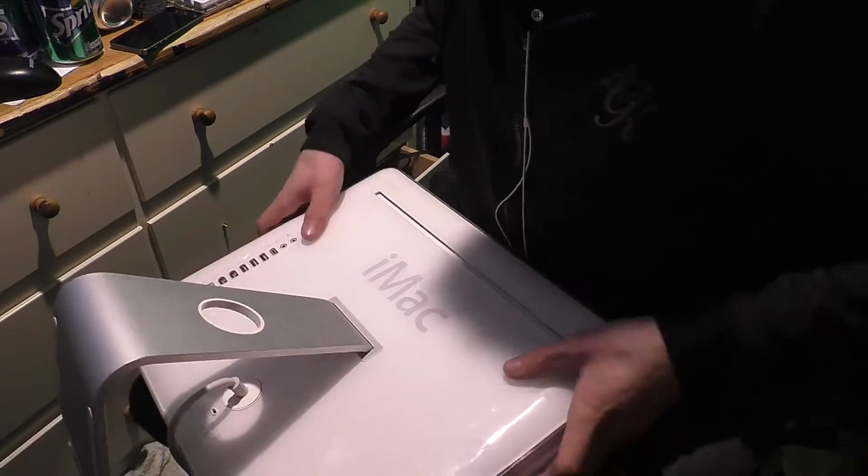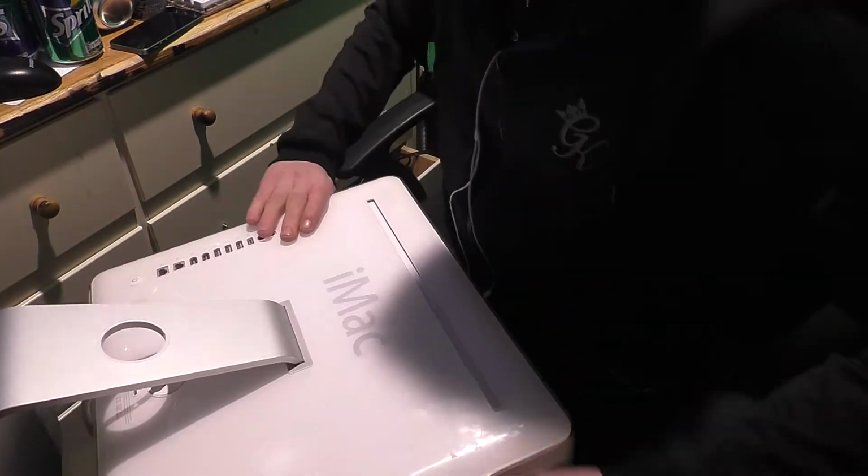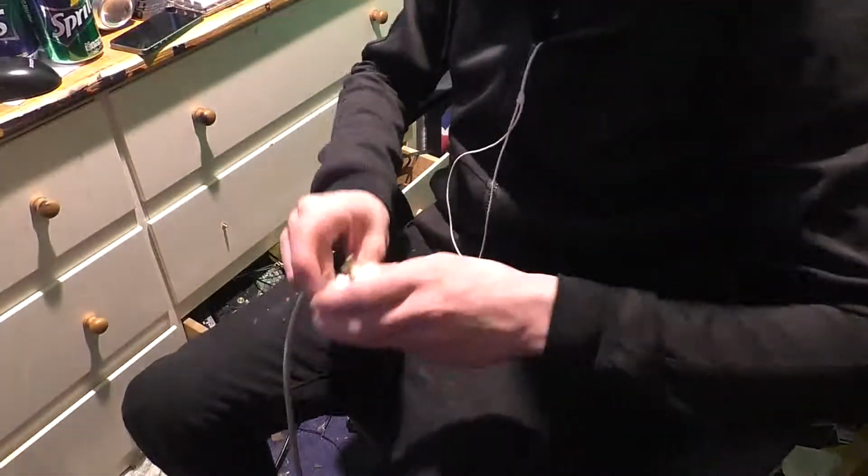So that means what we're going to have to do is unplug it and have a look at the fuse. Okay, let's put this over it. Okay, so that's that. Oh crap, that's not stable. Okay, so what I'm going to do, let's open this up and have a look at the fuse.